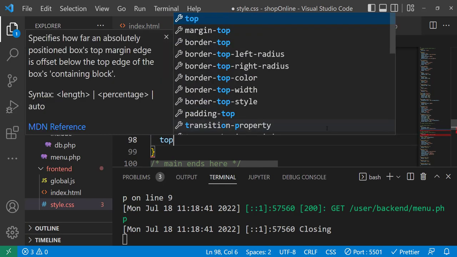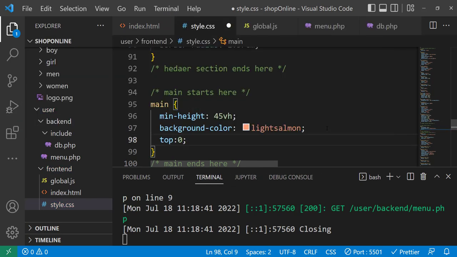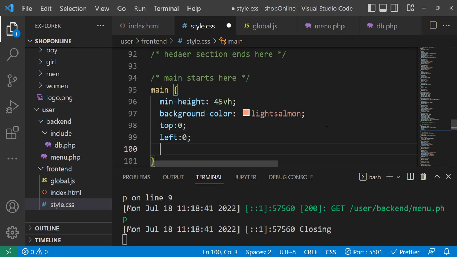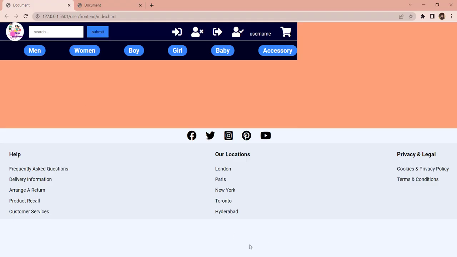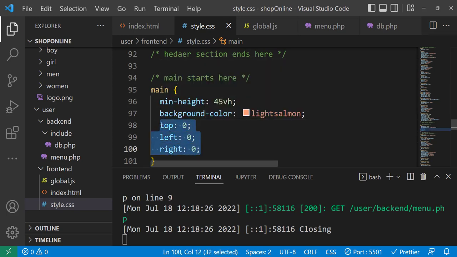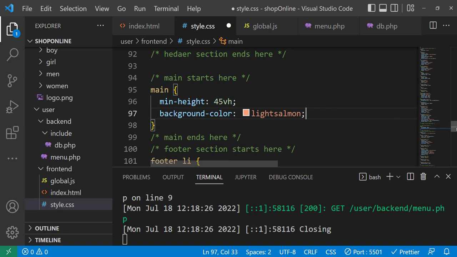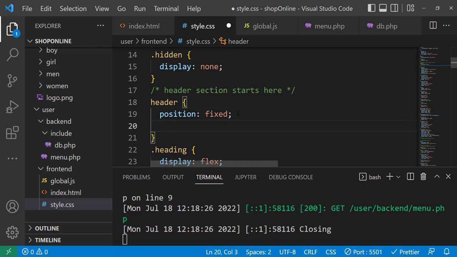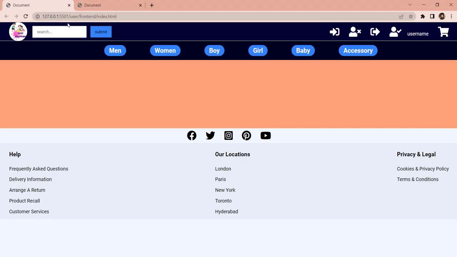we have to set top to be 0, which means it should start exactly where the browser screen starts. Then left should be 0 and right should also be 0. What this is going to do is make the header section stretch out throughout the width of the browser. Nothing has happened. Oh, we have defined these attributes in the main section, whereas we are supposed to define them in the header section. Over here. Test. Brilliant. Now our header section is fixed.